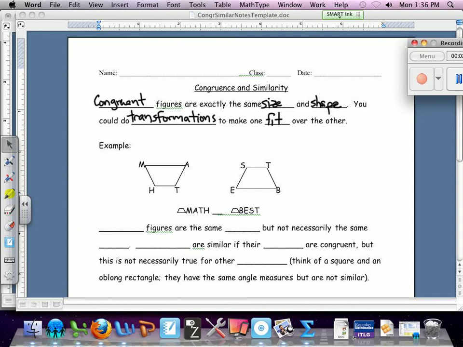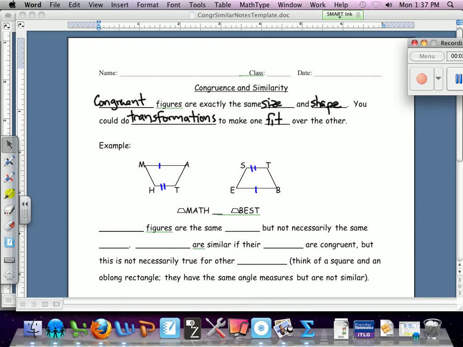You can also do some measurements. So for this one, I might take out a ruler and measure, or note how long it is to go from this point to this point. Hey, look at that. Over here is the same exact length. And so I can determine that this is congruent to that one. Then I might look at the small side, the T to the H or H to T, however you want to talk about that line segment, and go, this one goes from here to here. Look, that one goes from there to there. Perfect. So this one is congruent to that one.